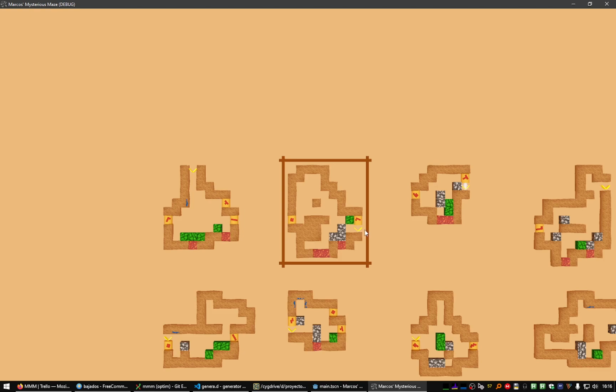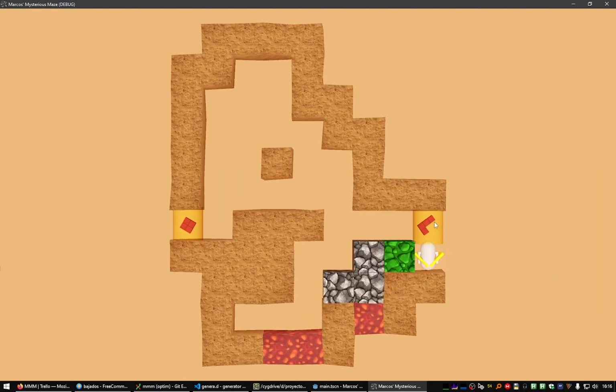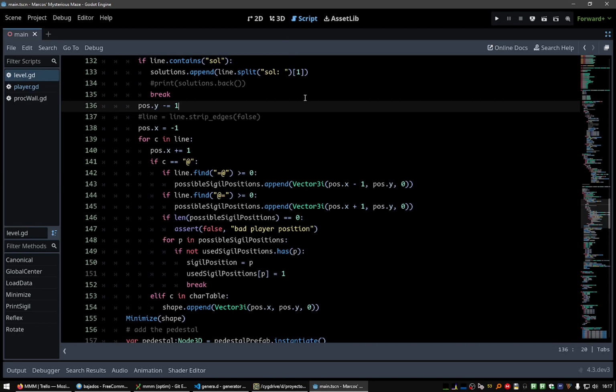So when we are entering the game here, the situation is not valid because, yeah, we should check. It's not very bad because we should check in the generator.